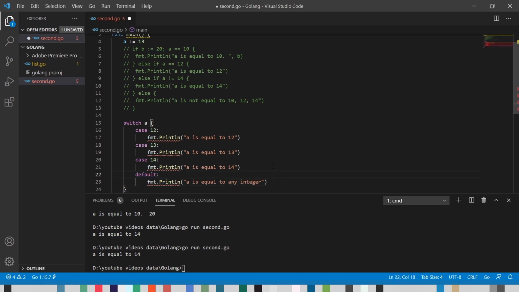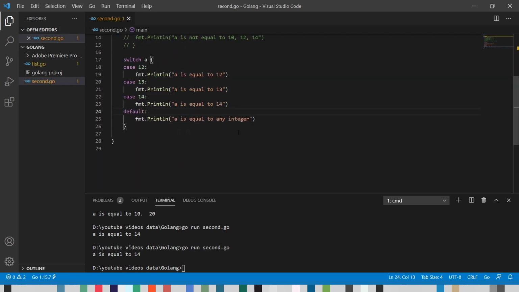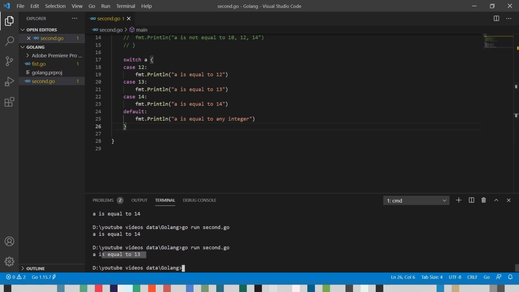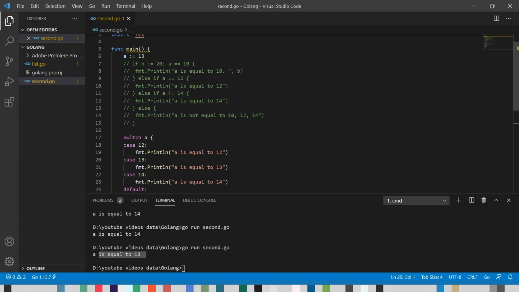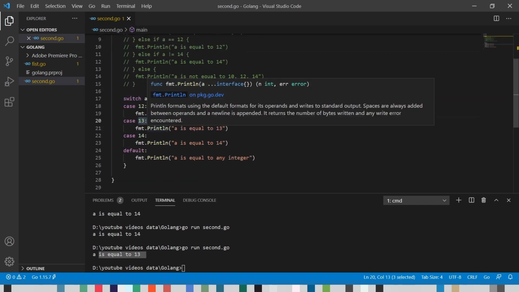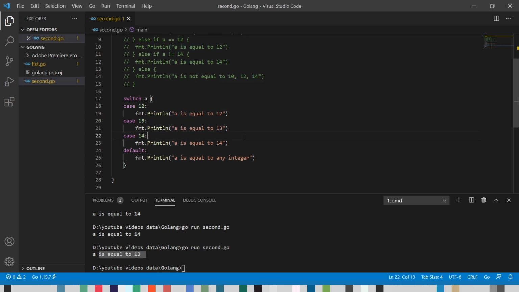That's why I have entered this message. Now if I run this file, you will see a equals 13. It means that I initialized a with 13 and now it is equal to 13, and this message has been printed.